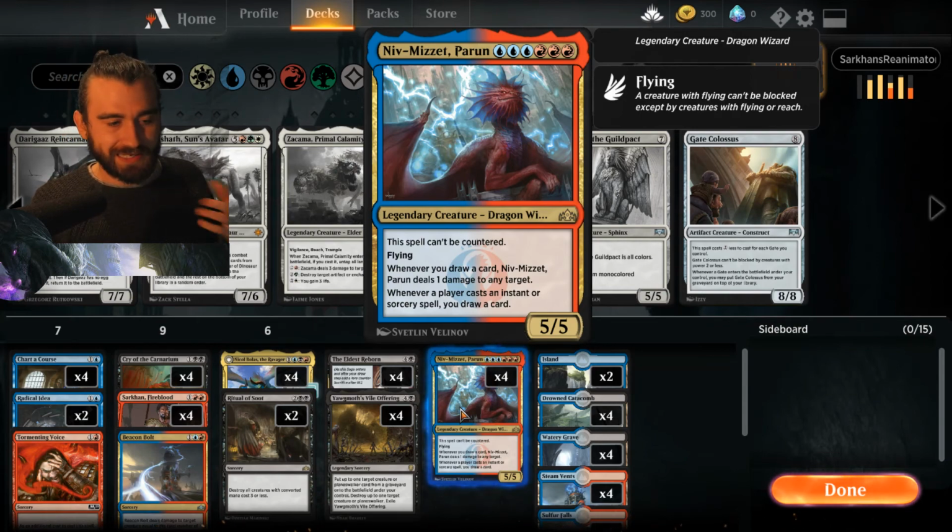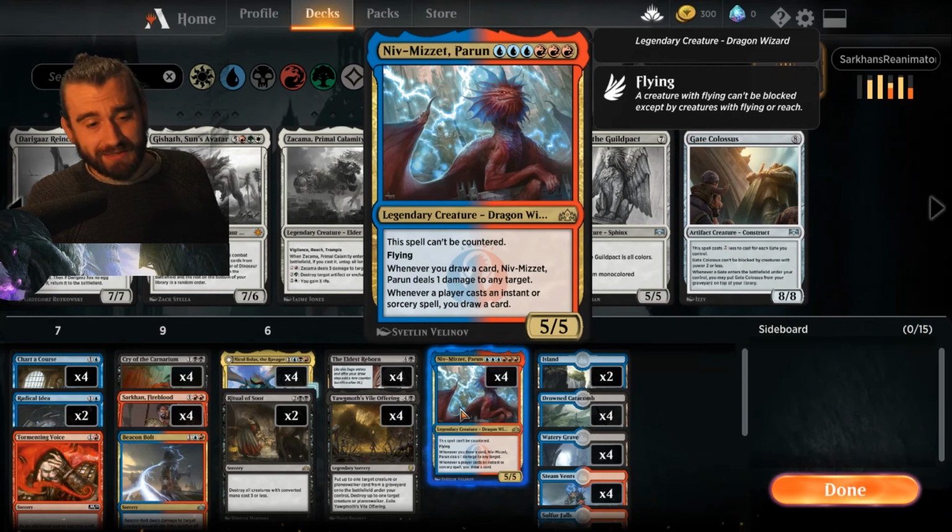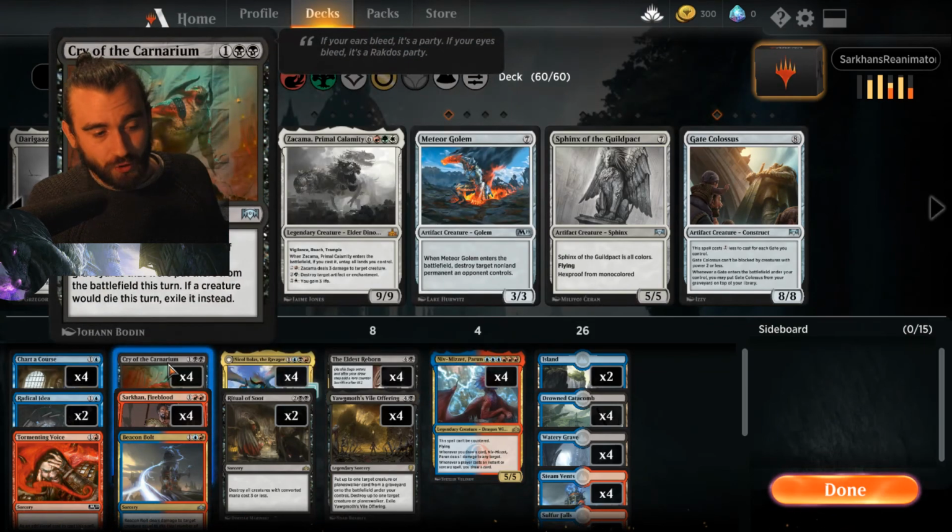But the glaring problem right here is, what are we going to do against mono red? Like, they're probably going to run us over. We don't have any ramp in this deck, and we're just going to durdle around for 2 turns and hopefully get them with a Cry of the Carnarium, maybe slow them down. Like, yeah, I don't know.